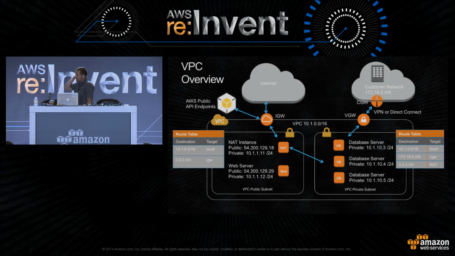All right, so let's look at an overview of VPC. Here we've got your customer network on the right, internet on the left, and in the center we've got our VPC. We've got what we're calling a public subnet and routing for a public subnet on the left, a private subnet on the right. What makes the left a public subnet is both the routes to the internet gateway and the public IPs that are assigned to the instances. What makes the right a private subnet is the fact that we've got a route back to our corporate data center. All the servers only have private IPs.